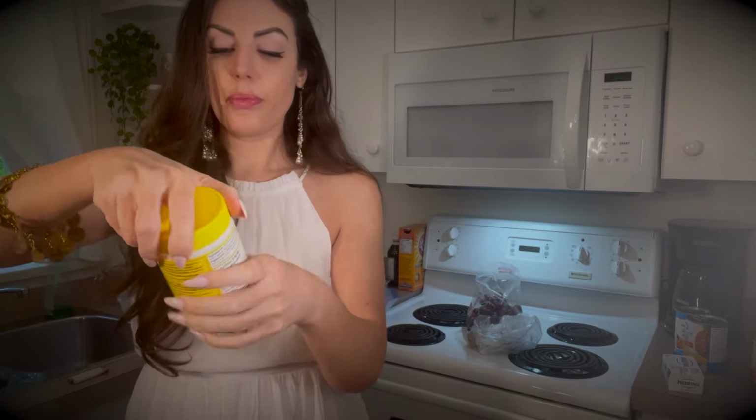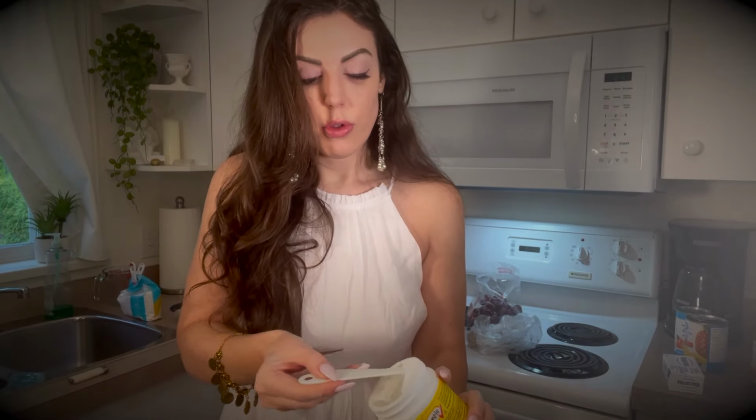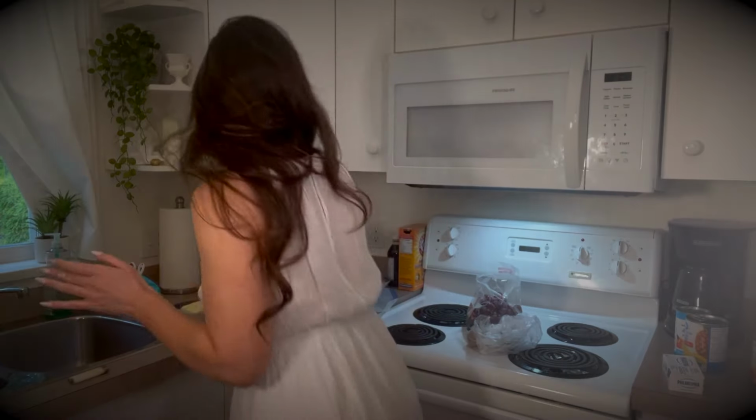Baking powder. I have my baking soda out for washing the fruit after. Okay, so baking powder, 1.5. So I'm going to use the quarter again because I don't have to eyeball it. I should have left more of the paper on the baking powder so I could flatten the tops. Wait. 1.5, so I need. I'll just do it this way. That's 1/2. And this is 1 teaspoon.